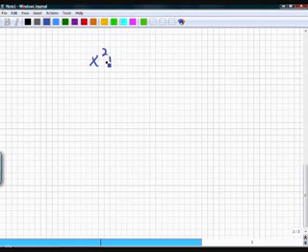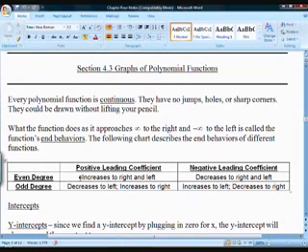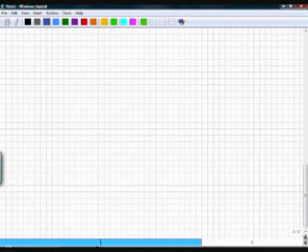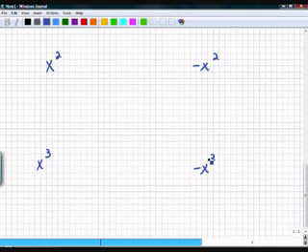What about x squared plus 5x plus 6? Would that be an even degree function? Yeah, the degree there is 2. So what we're going to do is, if you look at your chart, all even degree functions do the same thing, and all odd degree functions do the same thing, all depending on what their leading coefficients are. So if you can remember this, x squared, negative x squared, x to the third, and negative x to the third. If you know what those look like, then you know the end behaviors of all these functions.